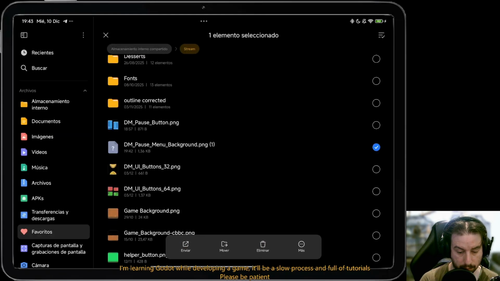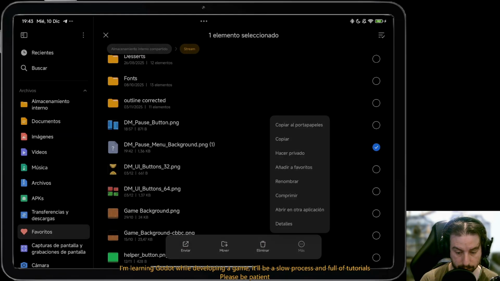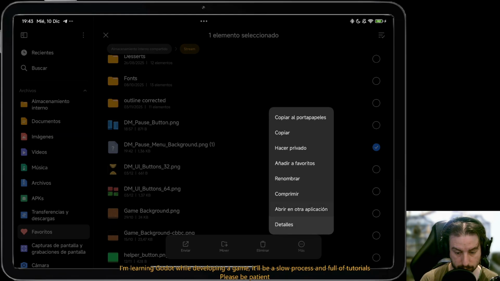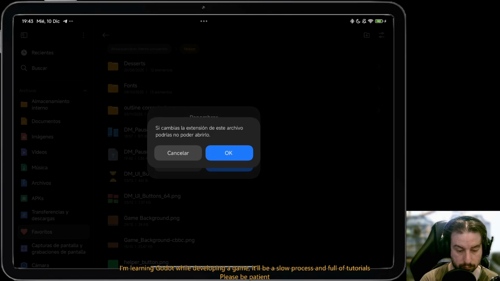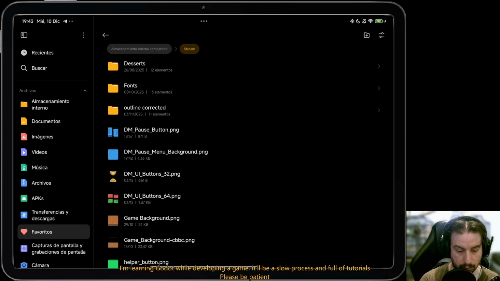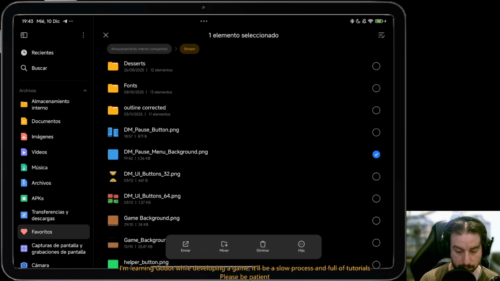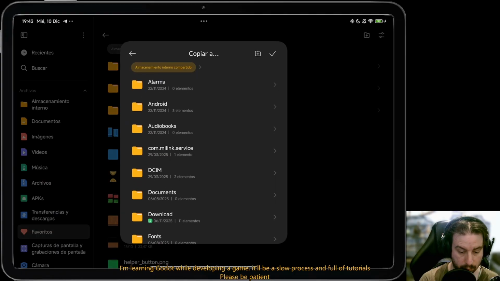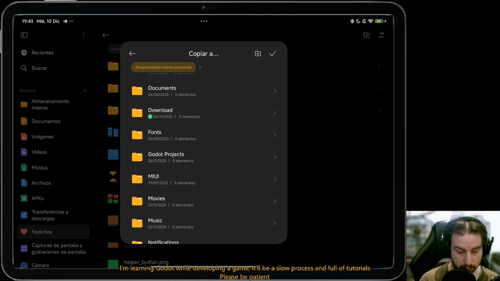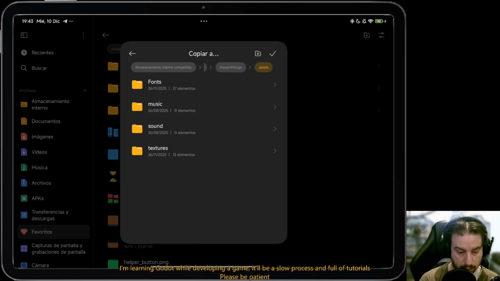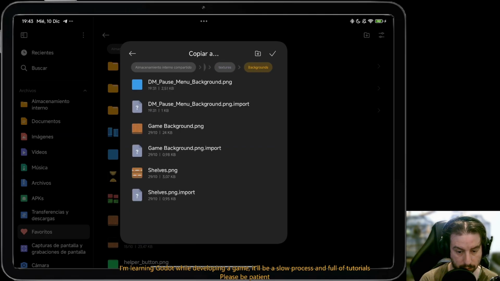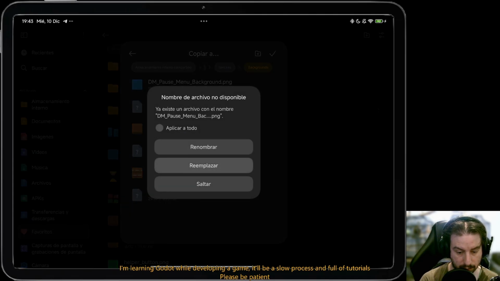I will rename that. I will copy that to my Godot projects. Merge assets, textures, backgrounds, and we'll replace that.